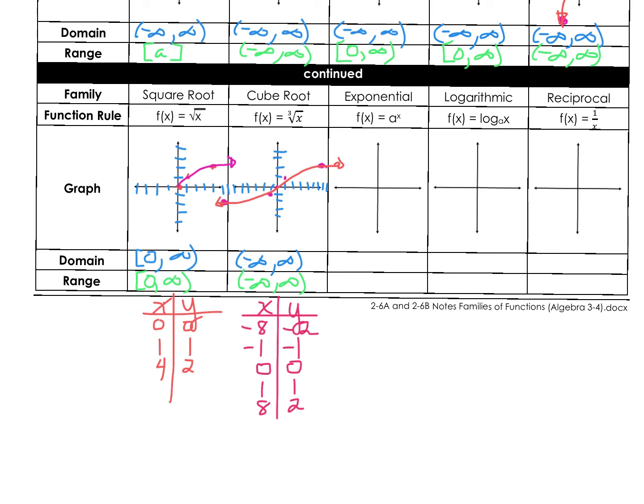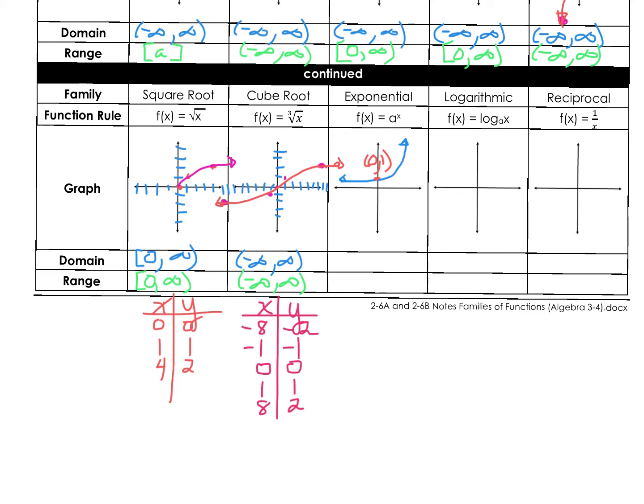Now the next 3 functions, I'm just going to show you what the graphs look like. I'm not going to explain why they are what they are, because we're going to have much more involved units with those. So suffice it to say that the graph of an exponential function typically is going to look like this. And at this point right here is going to be (0, 1), which is an important part of the graph. And then as you can see, the graph goes to the left infinitely, and it goes to the right infinitely.